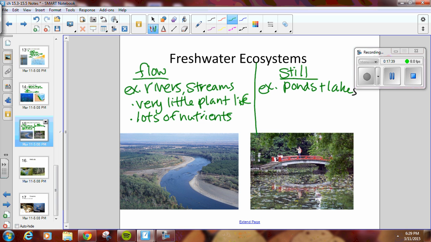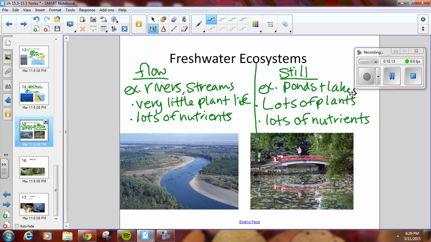Now, these do tend to have a lot of plant life. And that's because they are so still, they don't have to worry about having their roots ripped out. They're always attached to the bottom. These are also going to have lots of nutrients. Now, the reason why these have lots of nutrients is because when anything dies, it just stays there. It falls down inside of it, and it just is accessible to everyone. So with the river, it's a little more so because of the plant life that gets ripped out or even runoff from fields and things like that, whereas in the case of the still water, it's because they're always growing there.